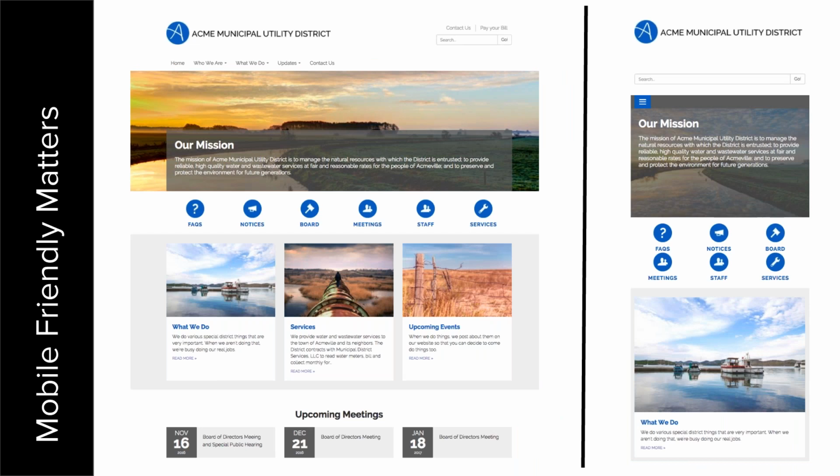So here's another example of mobile-friendly matters, just a way for a website to reflow into a mobile device. Now, something that's really important about that search update is that tablets are considered mobile devices too. It's easy to think somebody doesn't do all that searching on a phone, but there are quite a few people now who basically use their tablet instead of a desktop. So just important to know.